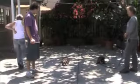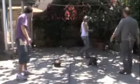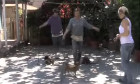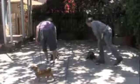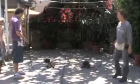And why don't we even add a walk around? So let's both walk around our respective puppies. Go around the outside like me. Don't drop the leash though. Make sure you always hold the leash. And Darian's just learning, so we're teaching everybody at the same time. Walk this way, and then go back in front, and reward. Good. Want to make sure that you're getting everything here. It's just another great way to practice a solid downstay.